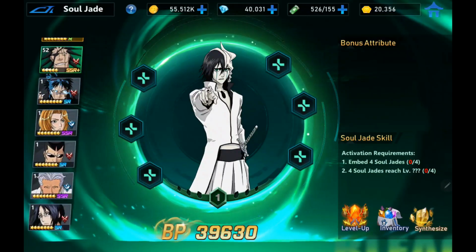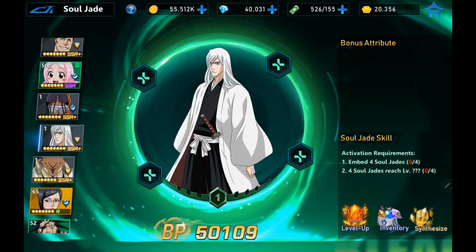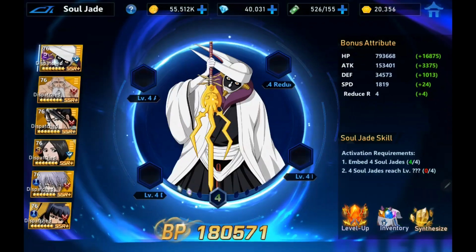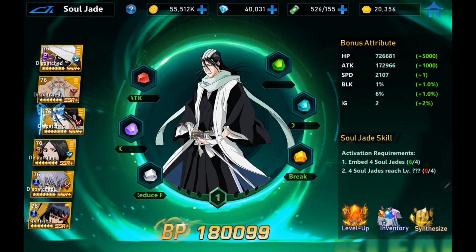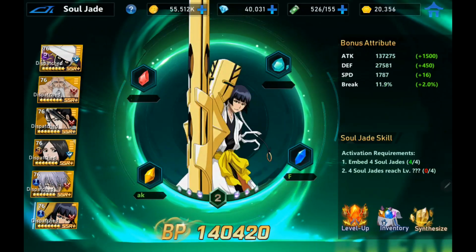Ukiora will have 6. And now the easier SSR pluses to get will only have 4, okay? So the ones that aren't on the limited banners that are in the general pool, just so you're aware, so when you're building, you're not surprised. So, for instance, Mayuri only has 4, but Byakuya has 6. Pretty simple stuff, right? Gin is only going to have 4. Soifon only 4, etc., etc.